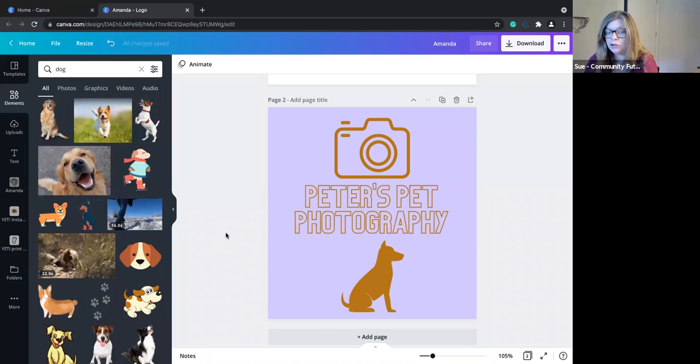But we want to make sure that when you're using photographs for your business, you have the rights to use that photograph. And so a platform like Canva that's giving photographs away for free, I'm pretty sure they're going to be usable in all spaces, including commercial use. But that's something we should probably check.